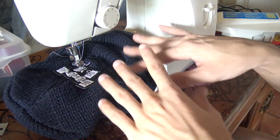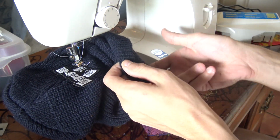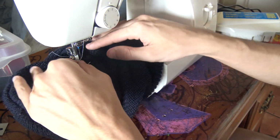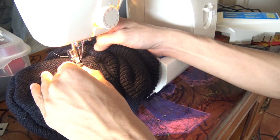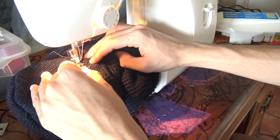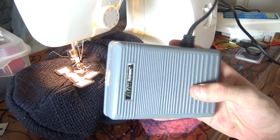And I kind of angled the ski mask so the whole thing is around the whole little table end. And basically now it's turning it on, bam, and pushing this little lever down so it holds it in place. There's a little lever back here. It goes up and down. And there's a little foot pedal. It's going to be on the ground. Bring it in the frame. Looks like that.